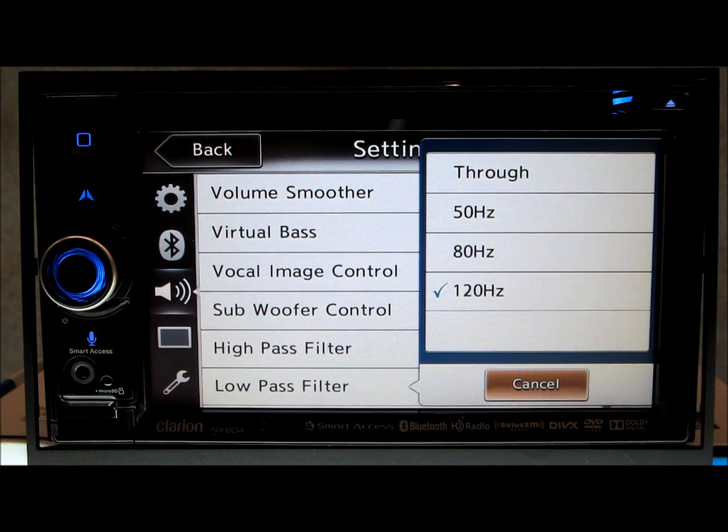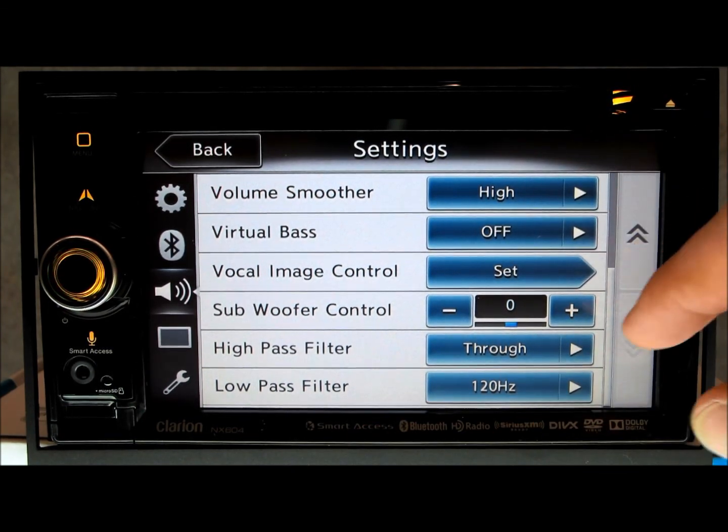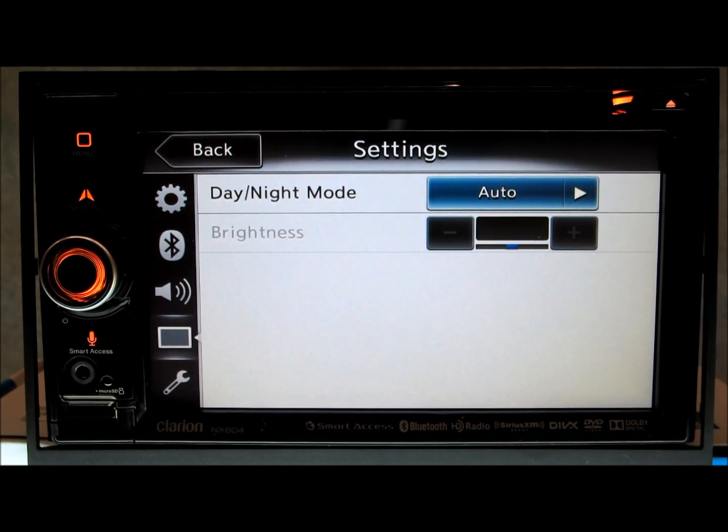Unfortunately, it's not as flexible as I like it to be, because I personally like to create bandpass filters. But, you know, what are you going to do? I mean, gone are the days where you had a digital signal processor in your stereo. That's what amplifiers and processors are for, I guess.